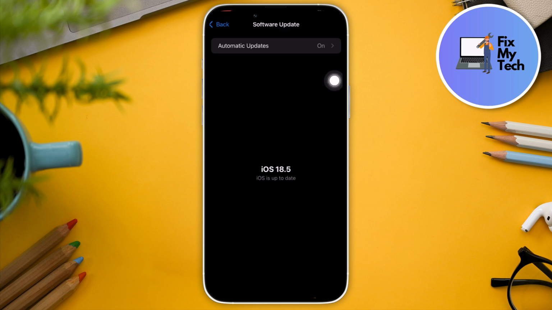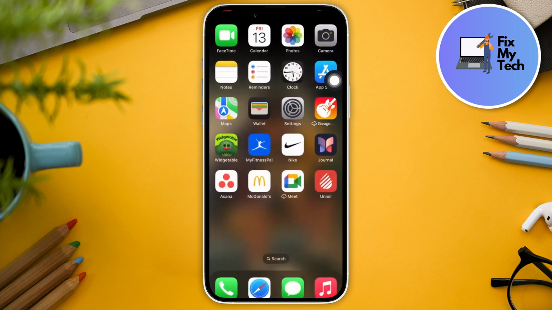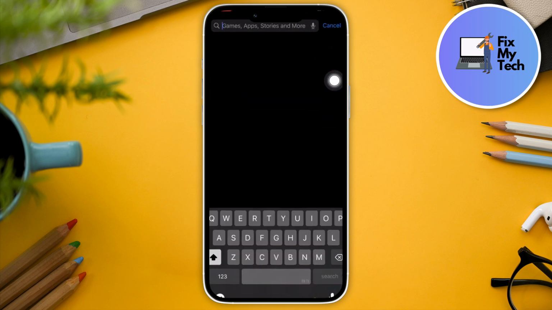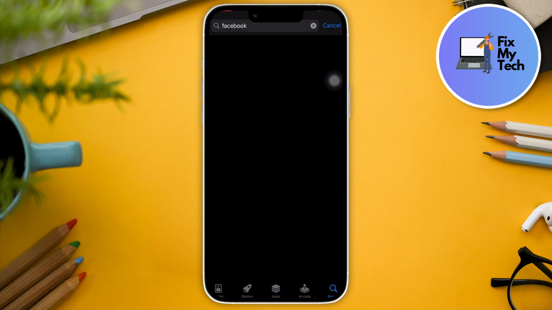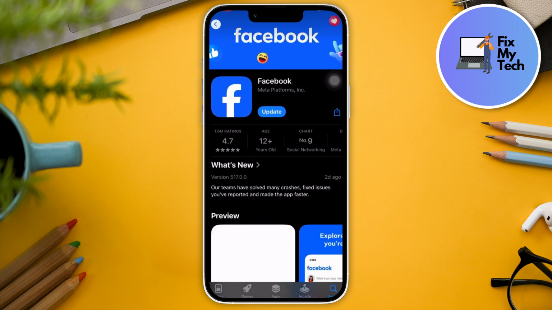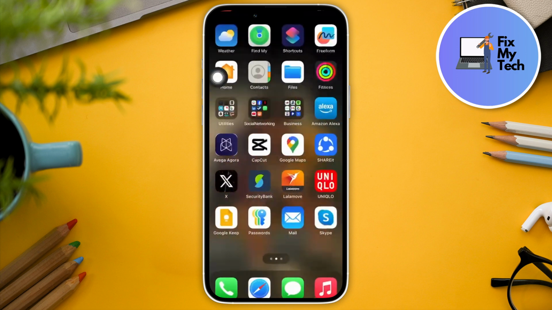Next up, once you're done with that one, go over to the App Store. We're just making sure that the application, since we're talking about Facebook, is updated to the latest version as well. And as you can see right here, it is not updated to the latest version. However, I have a version that is going to be enough for the poke and unpoke option, so I'm going to leave it as it is. So please, on your end, update it if that's necessary.